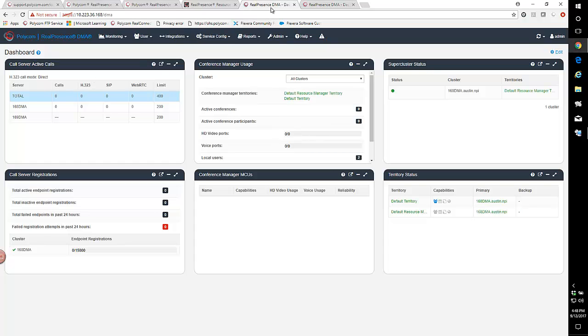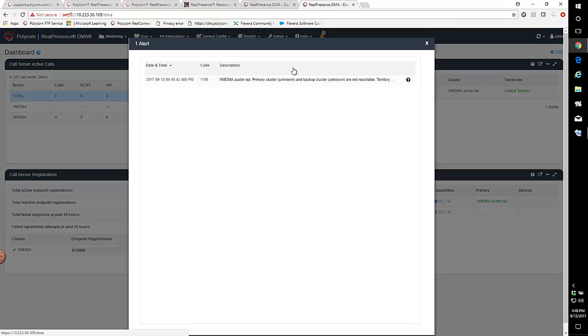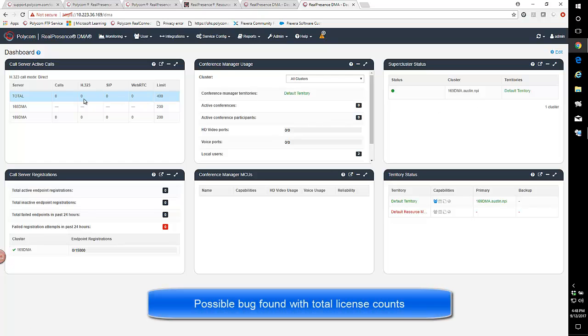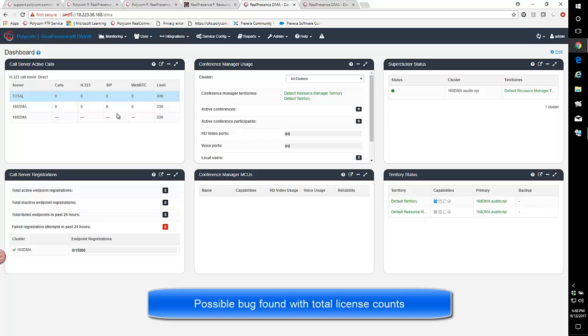Okay, so let's see here. I do notice we've got alerts up here: not reachable. We see that we removed it. I see that we have total license 400 still, rather than 200 and 200 on both boxes.